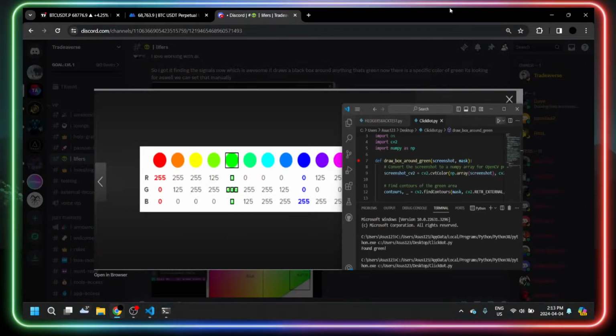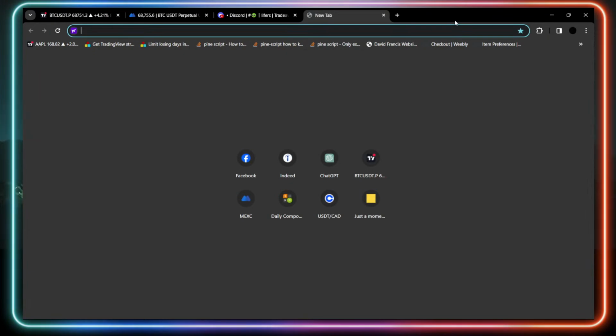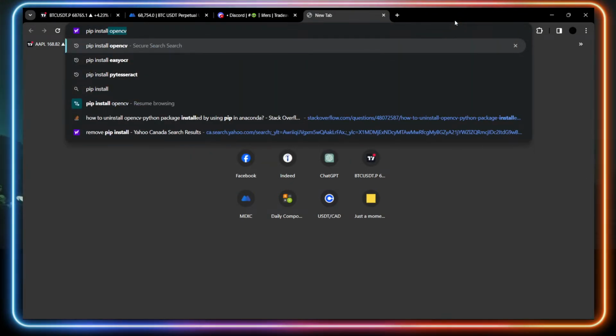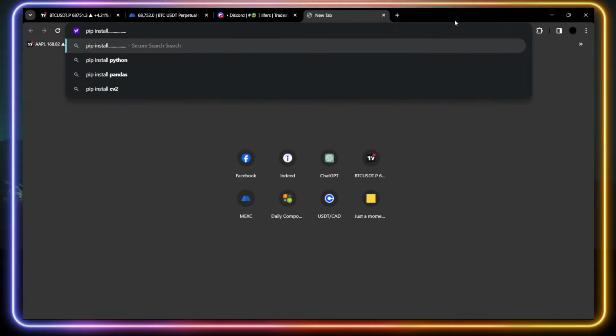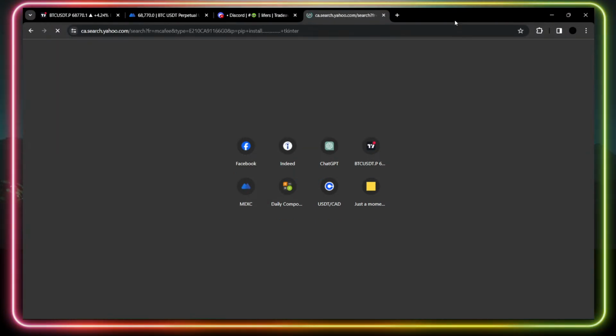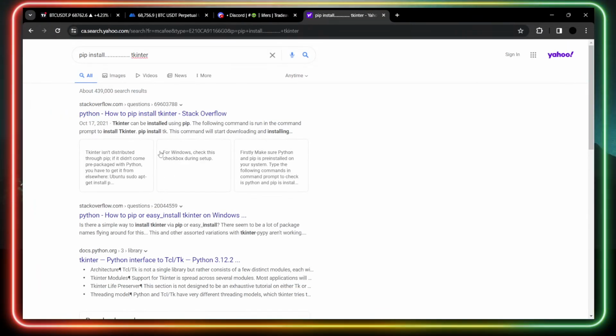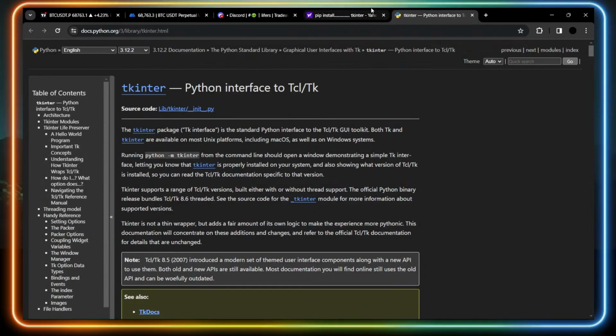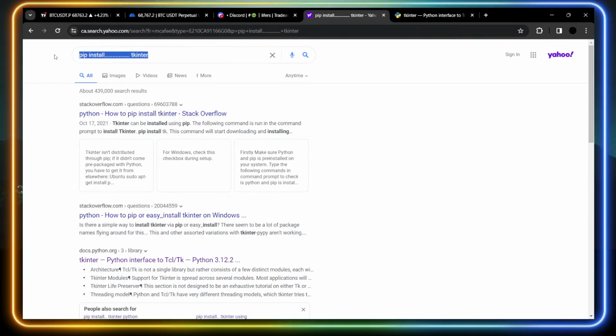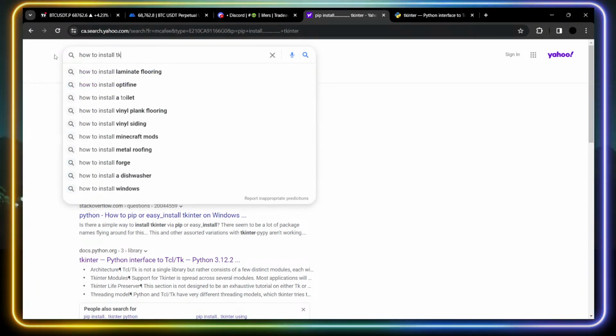So if you guys just go online, but I can actually show you how to do it right now, just type in pip install, because that's the function that you use for any of it. Doesn't matter if you're downloading tkinter, OpenCV, ham sandwich library, whatever. You always type in pip install first, and then you could just type in tkinter, and it will tell you how to actually install it. Most of the time, there's actually just a copy paste, or you can just type in how to install tkinter.